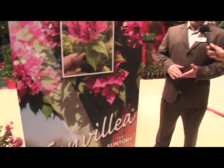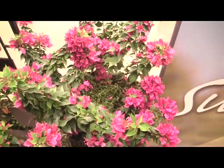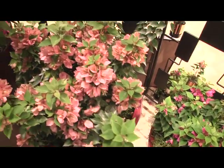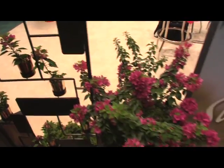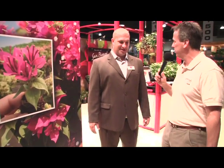The best thing about it is it's really compact and really early blooming. It'll bloom in a 72-cell liner - when we pull it out of propagation, within a couple weeks it's got flowers on it. It comes to the grower as 72-cell plugs, and most of the time they have flowers already on them. Not only did you get a Cool Product Award, you got the best new flowering plant from FNGLA at TPIE. Congrats for the dual awards for Sunfire, Suntory, and Sunvillea.